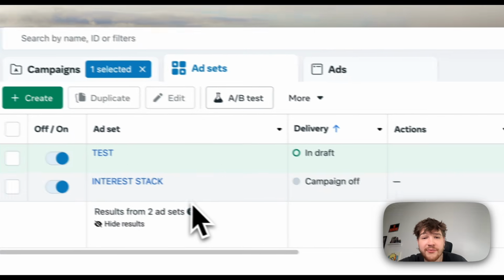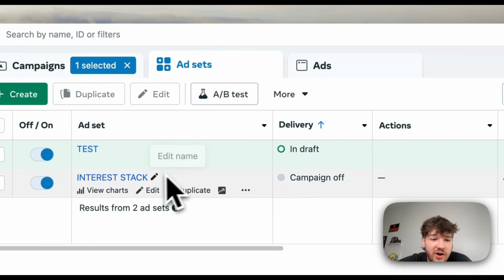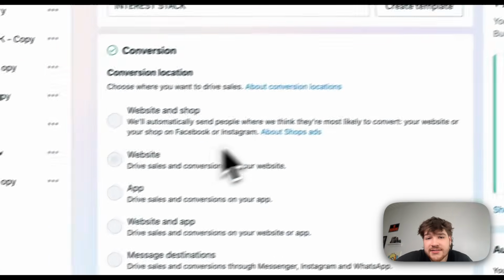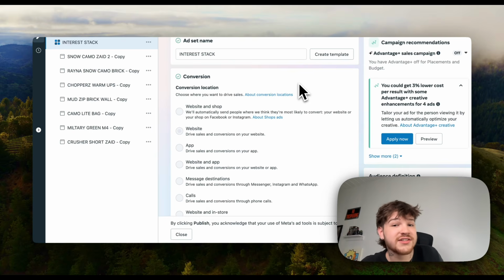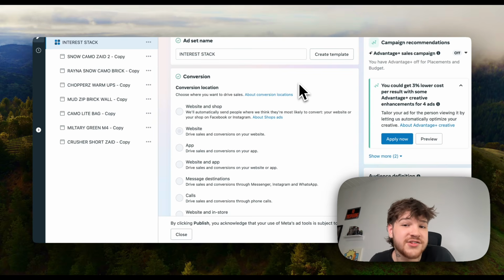And I haven't played around with interests in such a long time because they were just dead for a moment. I wasn't playing around with them too much. The initial hustle was running a couple of interests, letting Facebook do the rest, but cold kind of just does that now for you, and running any sort of Advantage Plus just kind of does that for you. So interest stacks have been relatively dead, but I've come to realize most people just aren't running them correctly, and that if you can really lock in on your niche, it'll work.